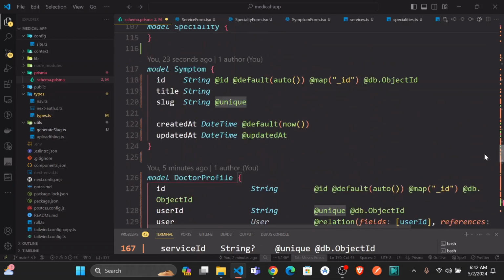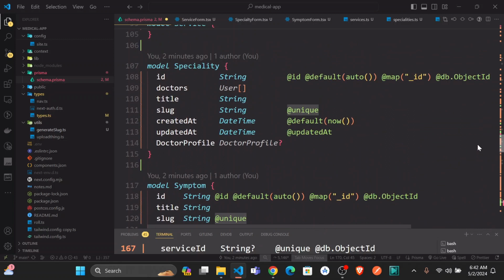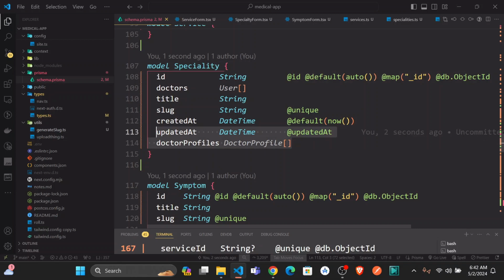So what if we go, for instance, to specialty? That means it is going to have doctor profiles. So it should just have doctor like this. Yeah, it's going to be many doctors here, and similarly in this service.